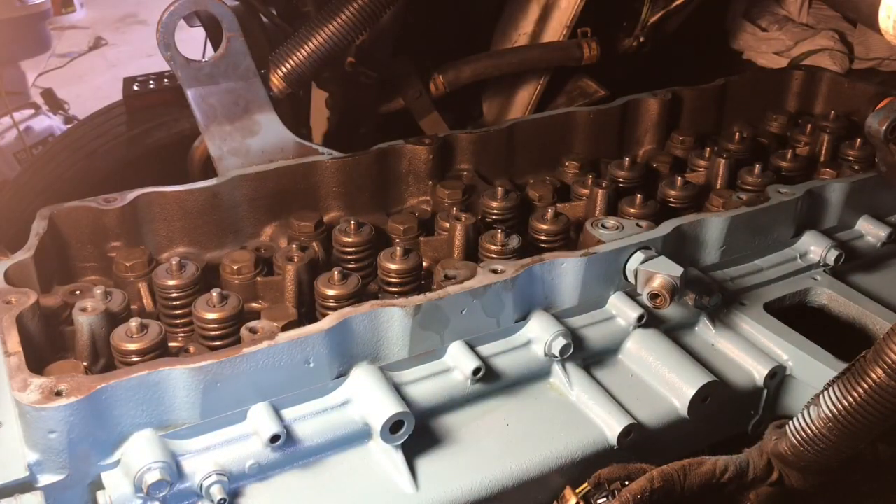That was 150 pounds on all the bolts. Now I've got to mark the bolt heads with some white-out — I'm going to do four little marks. I'll show you how I do them and why, and then we'll continue torquing. Remember, we've got to do a 90-degree turn and then an additional 30-degree, so it's a total of 120 degrees, done in two steps.